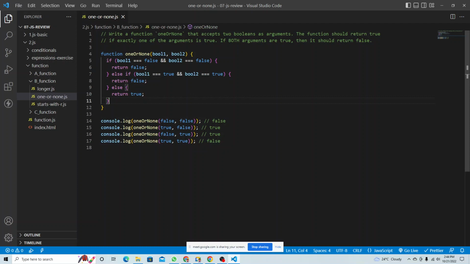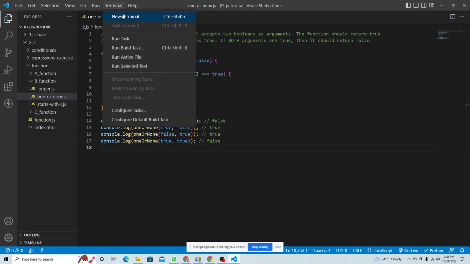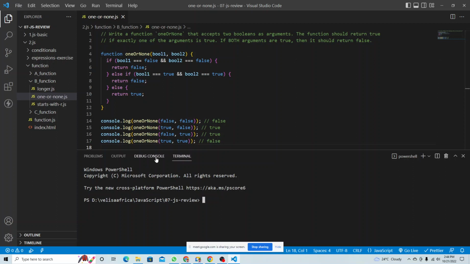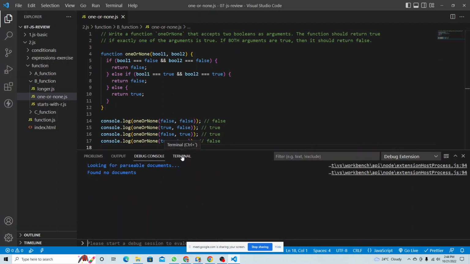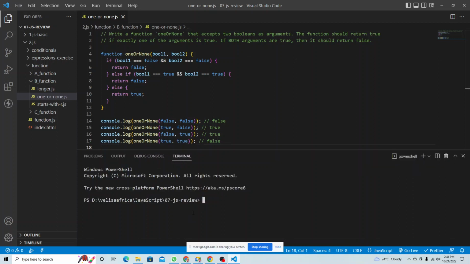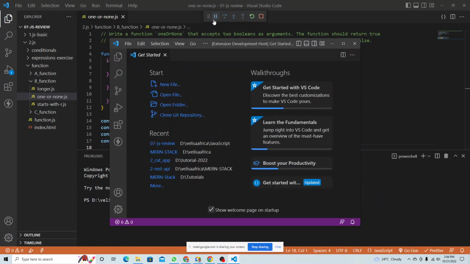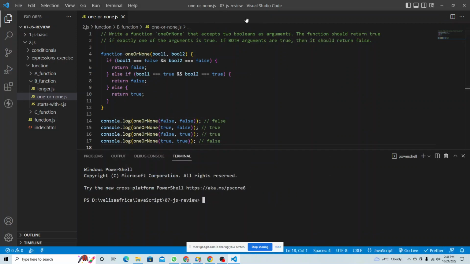That's it, that is done. So this is saved. A new terminal. I don't know what I have done. Something went wrong.